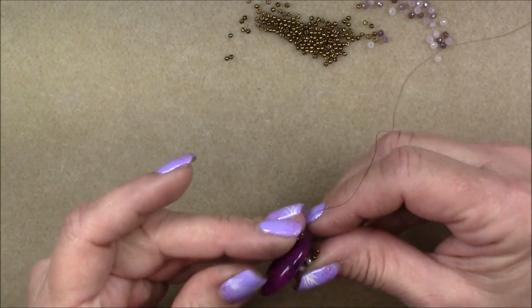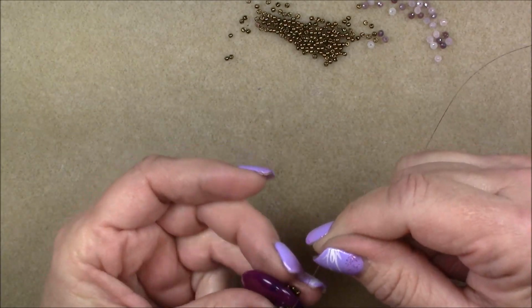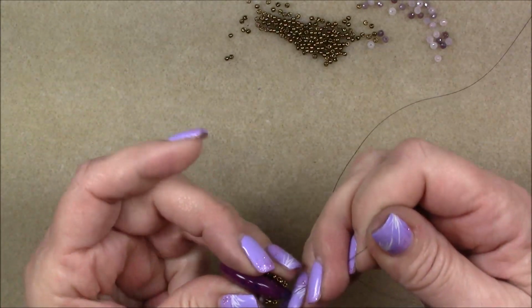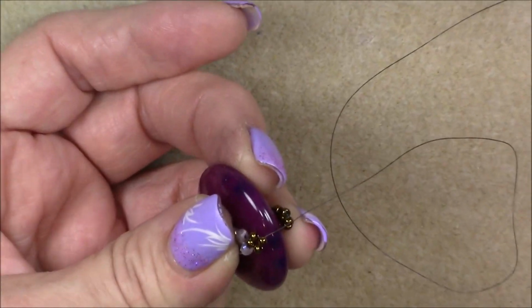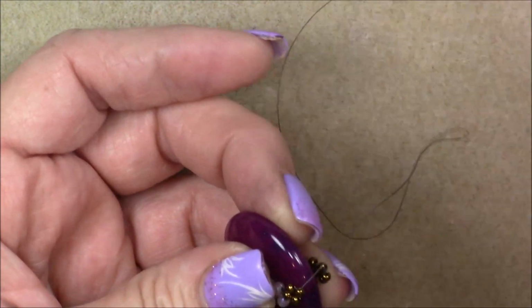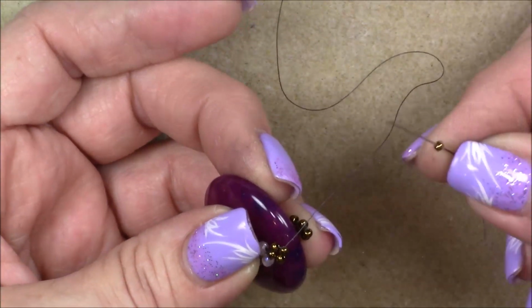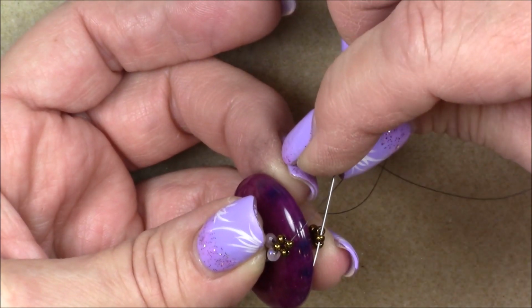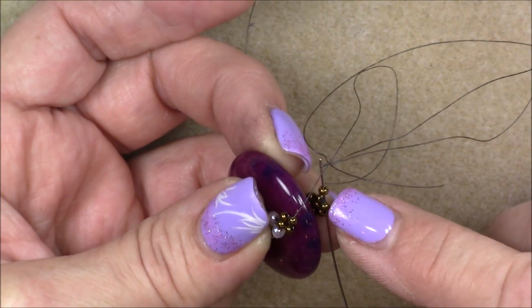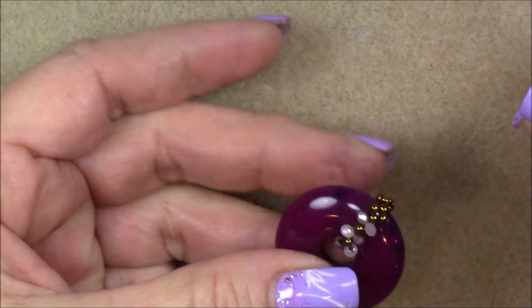And then your beads, if you're holding them correctly, if I can hold them in my fingers, your beads should end right at the very top of the donut, like this. Now, we're going to connect this unit with this unit. So we're going to pick up an 11-0 seed bead, and we're going to go into this top 11-0 on this unit on the outside. Make sure you're going into the top 11-0, and then just pull this tight. Should draw your beads up nice and tight around the donut.